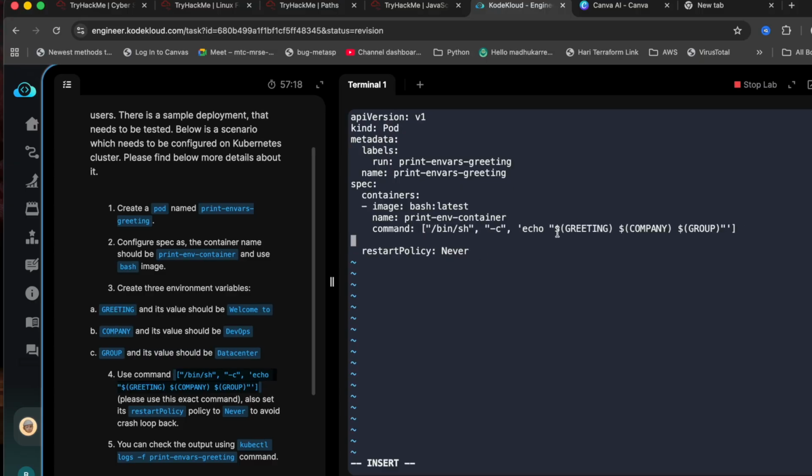So it is expecting these values, so we need to create environment variables. To create this, we need to write env, and then under env we can put name, so GREETING, and then value. The value is going to be "welcome to". Create the same remaining variables as well.